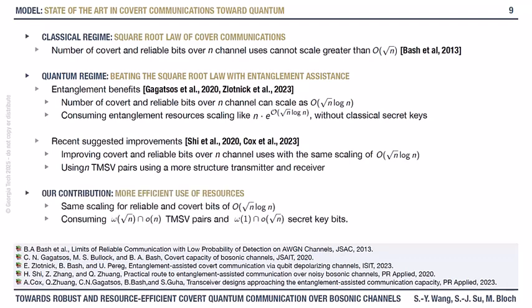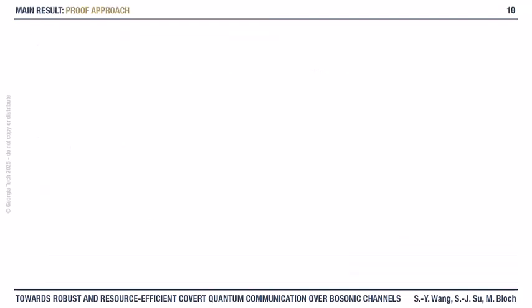Our contribution was really to show that you can make something quite a bit more complicated, but that will essentially reduce the number of TMSV pairs to something that scales like square root n, but maybe you have to use a few secret classical bits to make that happen. Okay, so my goal today is to show you how we got there. And since I lost the slide with all the fine technical details, I'll keep it high level.